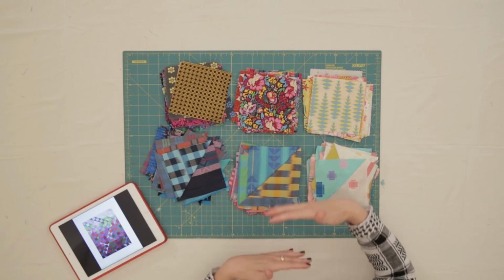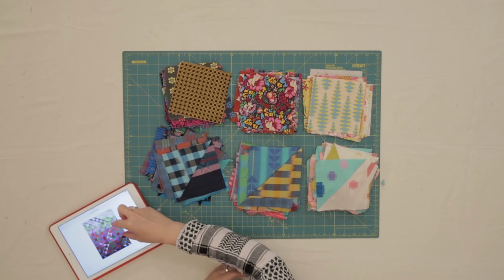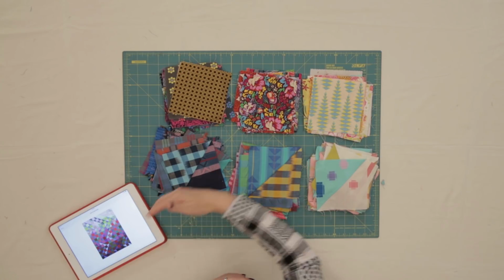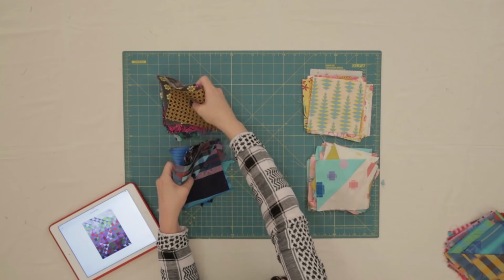I'm first going to concentrate on setting up the first 5 rows of this quilt. The whole quilt is made up of 15 rows, and really they're divided in thirds. We have 5 light rows, 5 medium rows, and 5 darker rows. And each of them is going to be built pretty much the same. So I'm going to set aside the mediums and the darks for now.